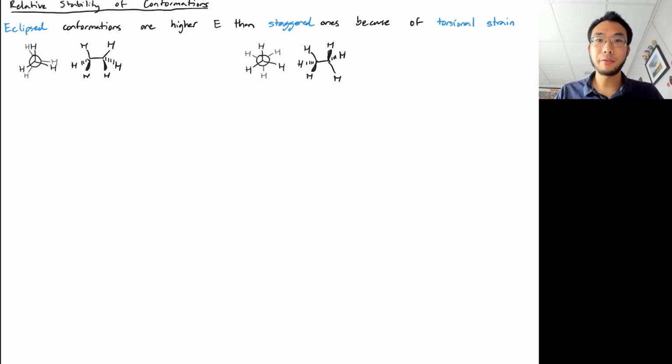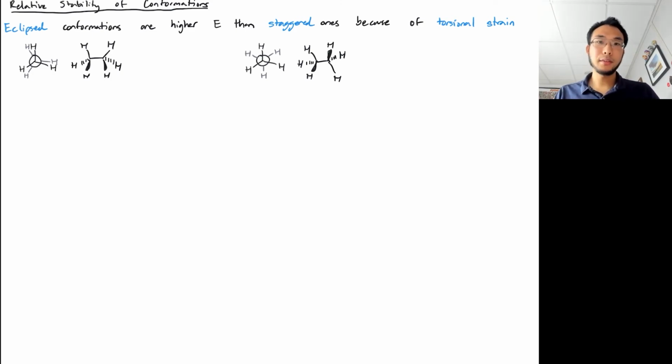The staggered conformation looks like this one right here, where all the 6 groups on the 2 carbon atoms are evenly spaced out. That's why it's called staggered. And if you're looking at the line angle drawing, you get this zigzag drawing that's in the plane. So this is one reason we prefer to draw our alkanes as zigzags, because that reflects a staggered conformation.